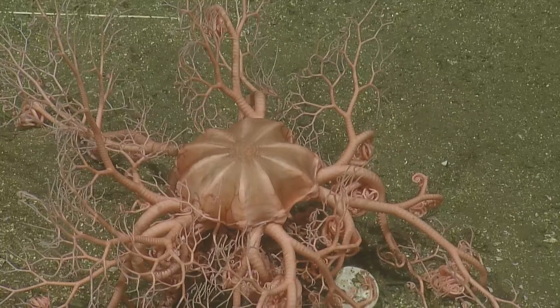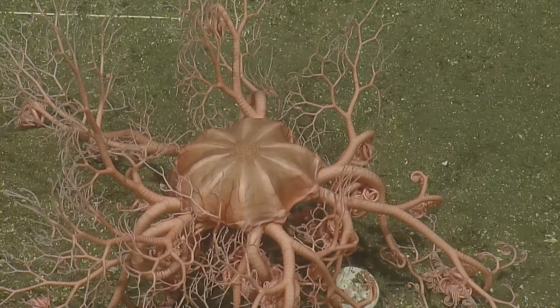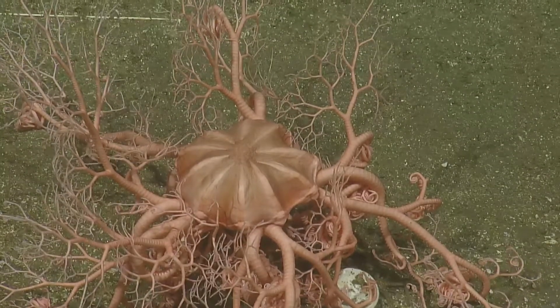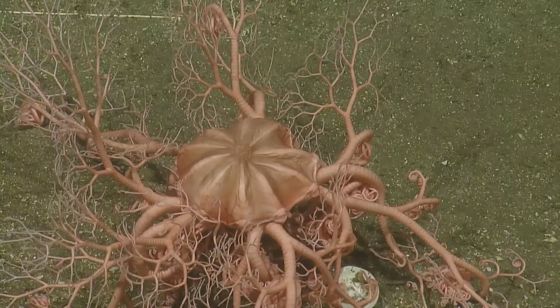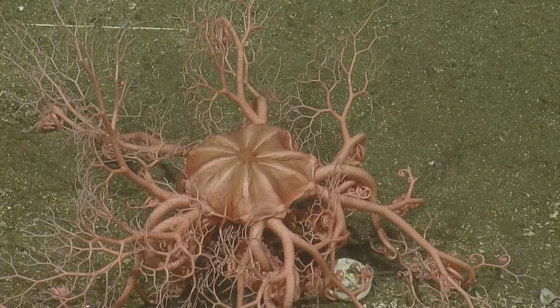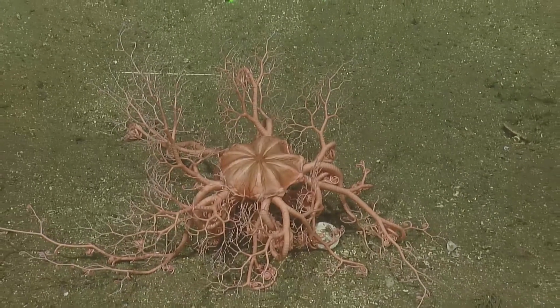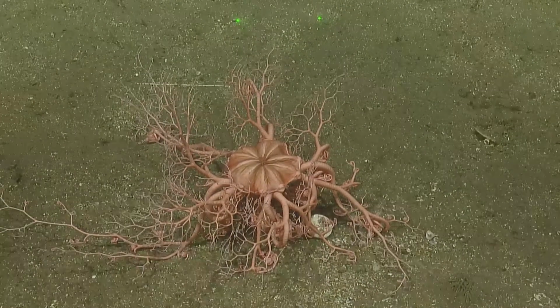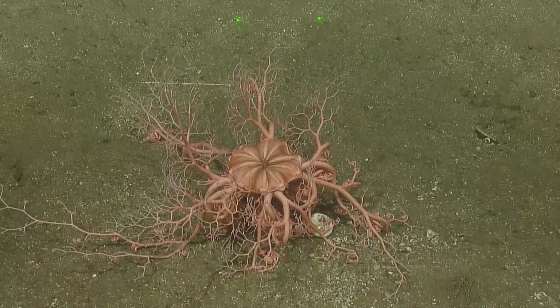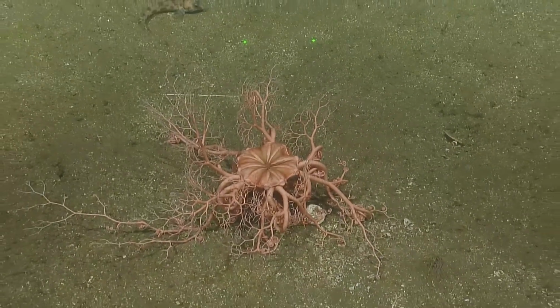They've taken no cores so far? Correct. No cores so far, but we'd like to take 2 sediment cores here before we proceed. Please. Is there anything in there? Did anything float away? I don't think so. No, we haven't sampled much yet. Roger. Zoom out for us, Steve. Thanks.